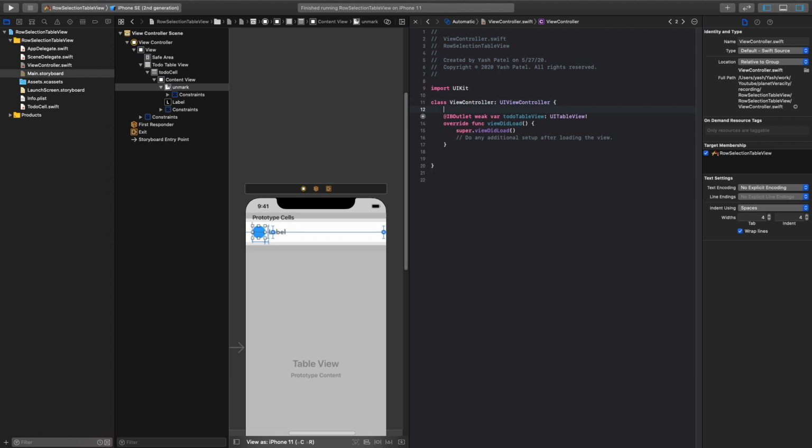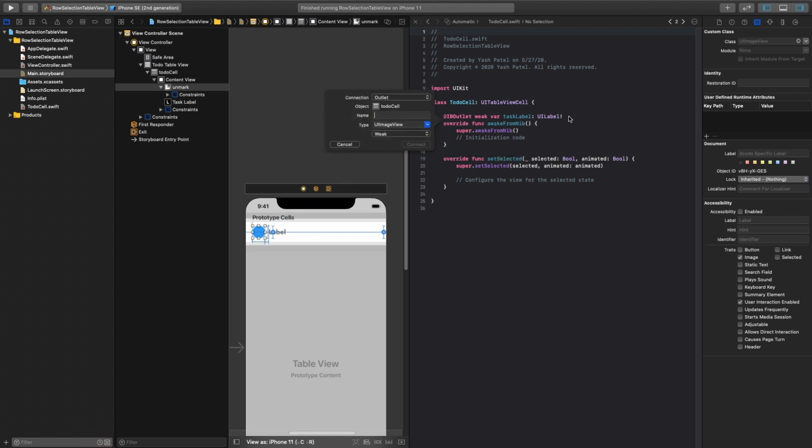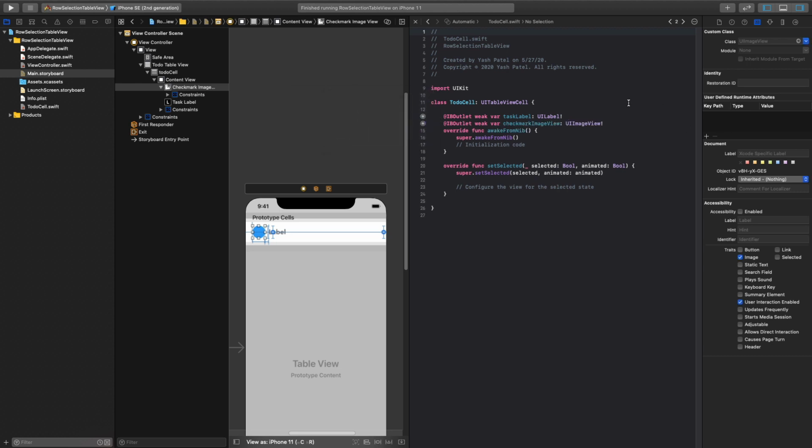The thing we need to do is make sure we select ToDoCell and do this part over there. Good lesson to learn anyways. So this will be my task label, hit connect, and this will be my checkMark image view. So checkMarkImageView, and looks good now.